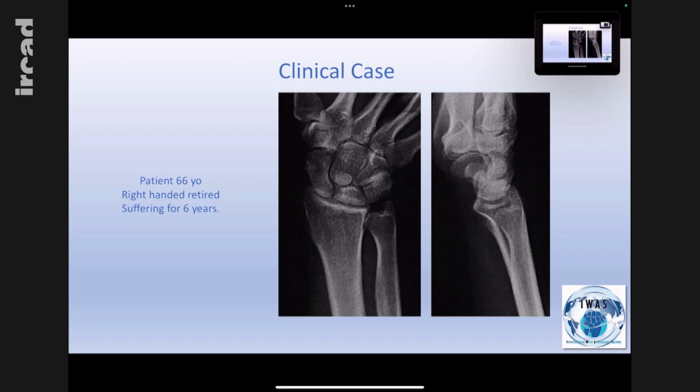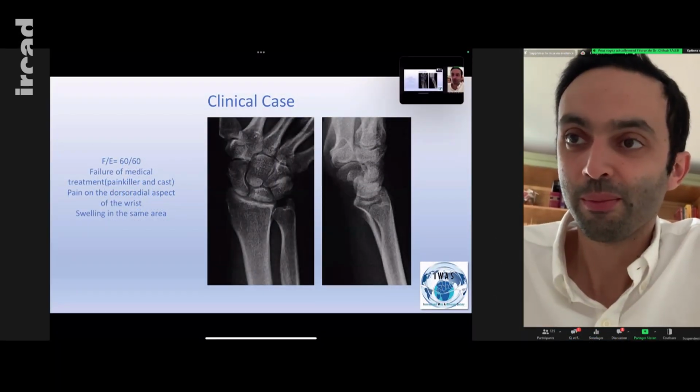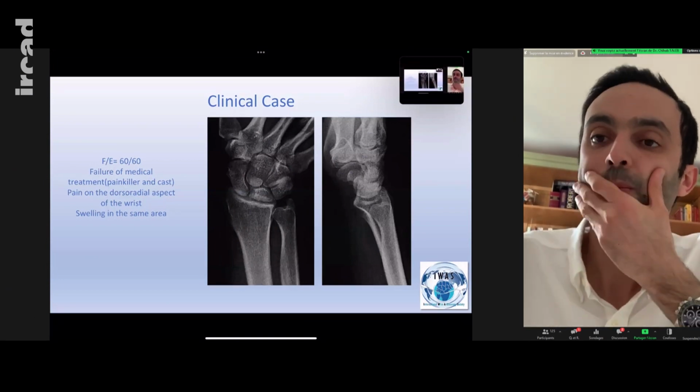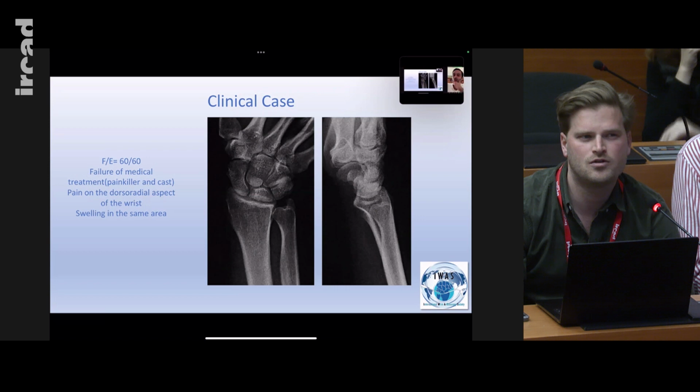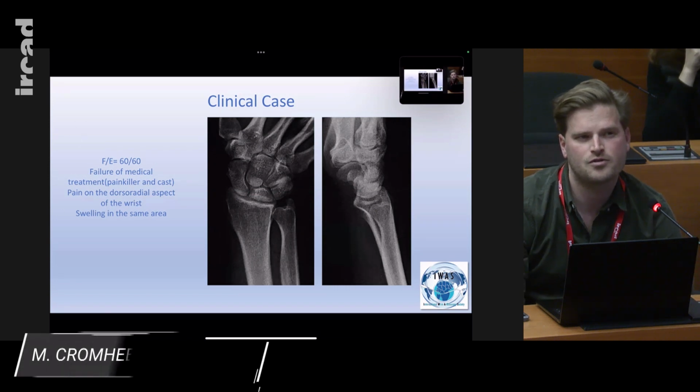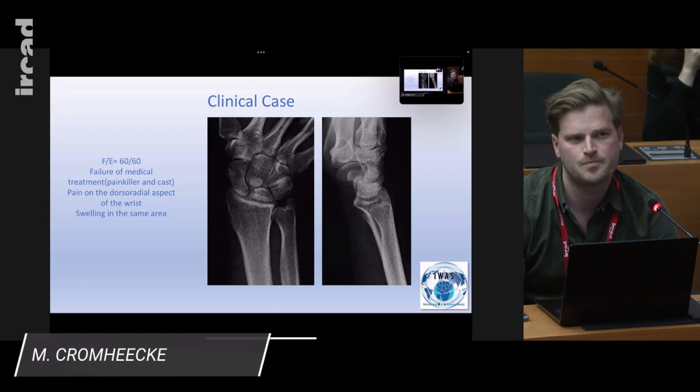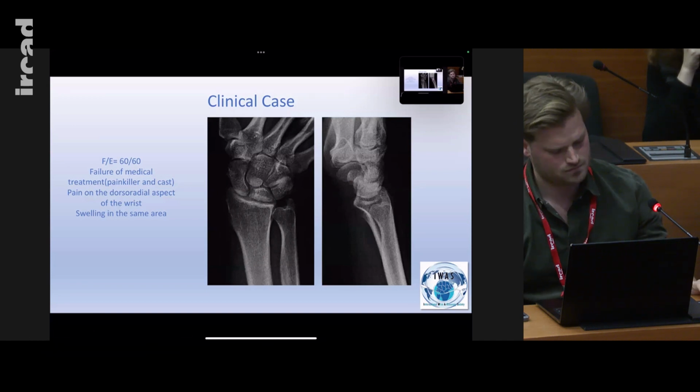Just with the X-ray, do we have an MRI, Shihab? Just with the X-ray. So the question was, would you go to an MRI or a CT scan? This is the first question, in fact. I think Michel is already ready to answer the question. I would say it would also depend on the clinical examination. So it's pain on the dorsal-radial aspect. Yeah. So I think I would go for a CT scan in this case. The only thing is, do you need the contrast or not for the CT scan? Okay. So CT scan, and I agree with you.